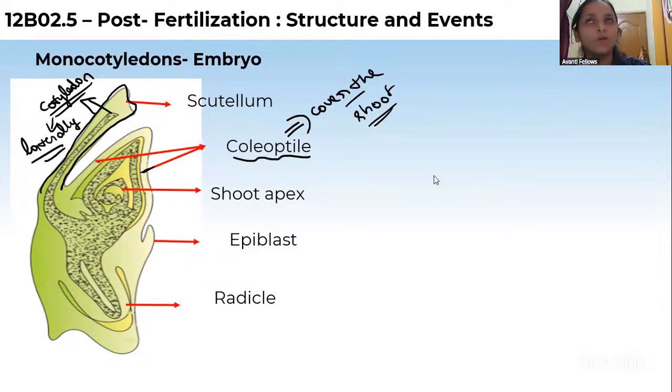Chapter name? Can you go back to the 11th? Plant growth and development, plant growth regulators. In that, the first hormone. Which hormone is identified in the coleoptile? Can anyone tell me which hormone is identified in the coleoptile?